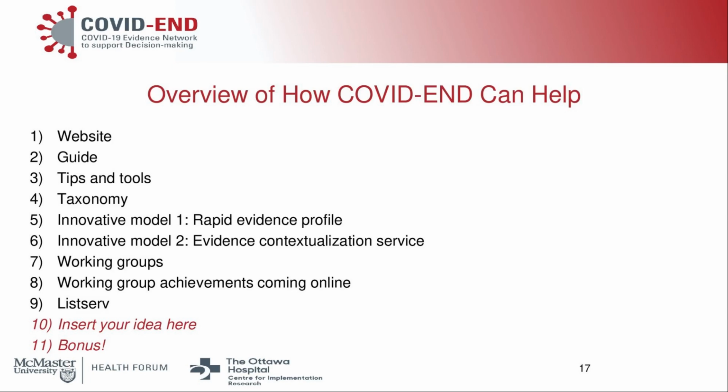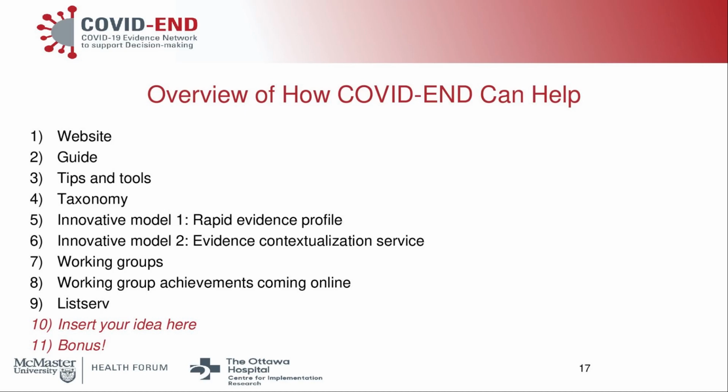There's a variety of resources we'll go through here, but we'll talk about the website. There's the guide to the best of the best resources for if you are an organization that's supporting decision makers. There's a page that looks at tips and tools for how to go about doing this work. There's a taxonomy of breaking down the different types of questions, and I'll get into that in a moment.